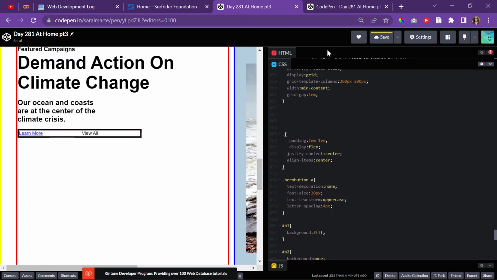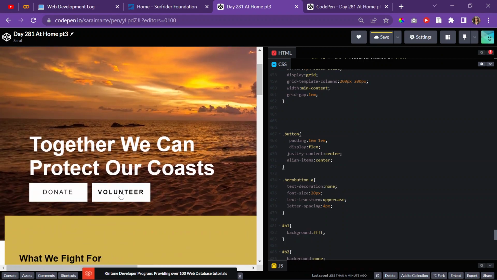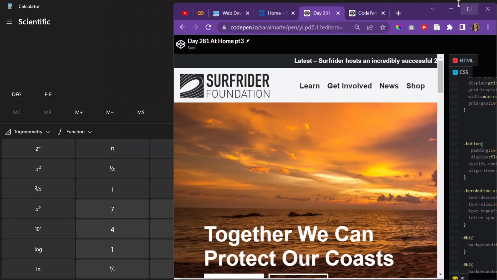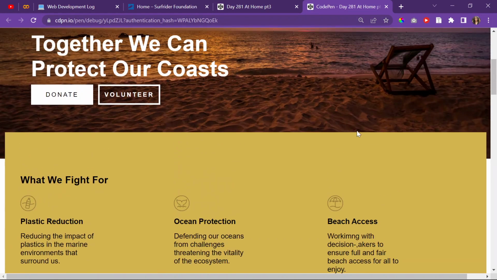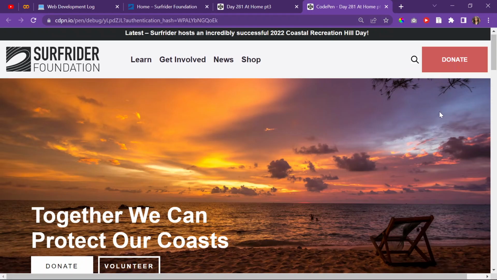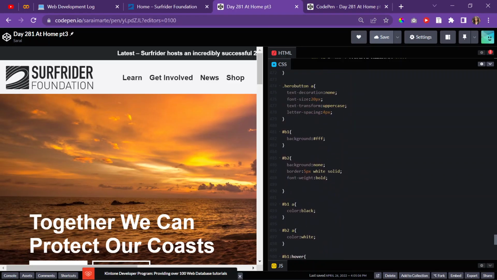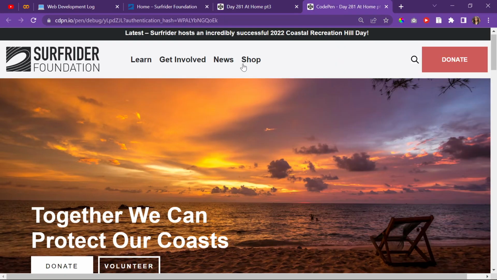For the hero button, or I guess for the button itself. So we're gonna do, what is it? For each button, I don't think that messes anything up, right? Because, let's see, let me save it, let me reload. Maybe that does, hold on. So, yeah, that did mess something up.